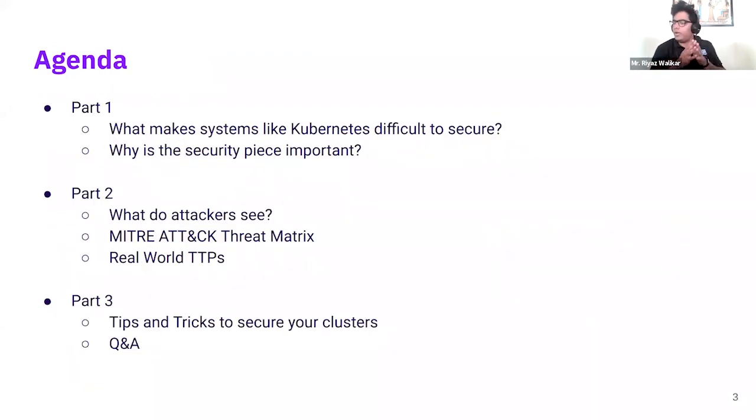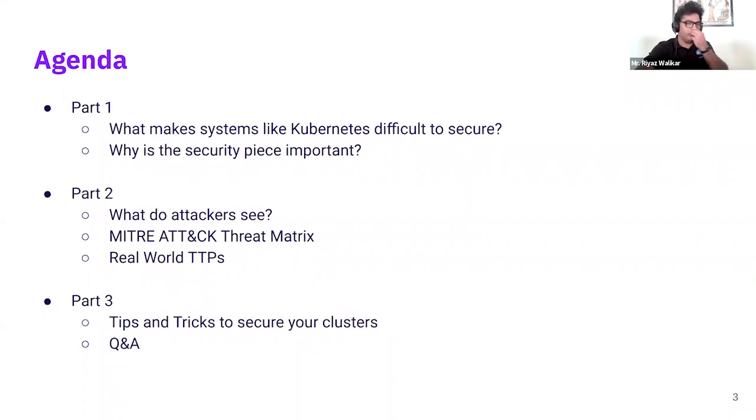I've split the contents of today into three parts. We're going to begin by understanding why security is hard for most organizations. Try and see what's the mental model that teams use, especially for complex systems like Kubernetes, and not necessarily only Kubernetes. You can apply some of the questions that I've asked out in the world, and you'll see how you can relate to them even with systems that are cloud-based.